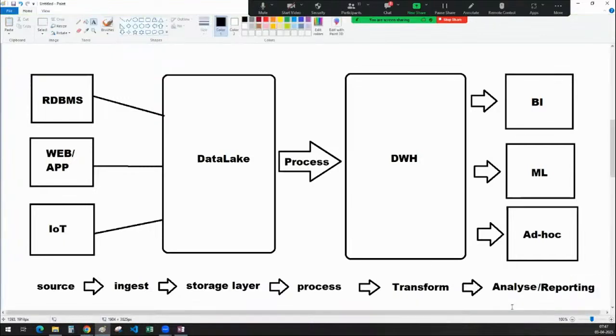Okay, so this is the typical data life cycle, guys. In a data life cycle, you go from the source to finally reporting, which is where your destination is. You are going to create some dashboards, or you have a table where you can directly do the analysis, or you ingest the data and finally store it in a storage layer. Data storing.